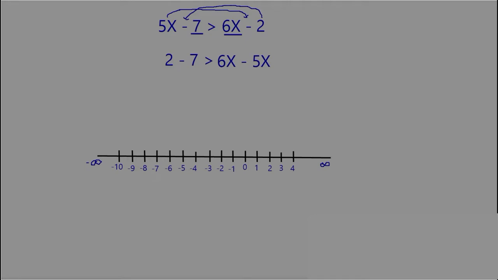On the right, we ended up with 6x minus 5x, because 5x will become a -5x once we change sides. -7 and 2 gives -5 because we are not subtracting in order. 6x minus 5x leaves x. Whenever we have a negative number on the left, we need to switch places with a value on the right and change the sign to its opposite sign.